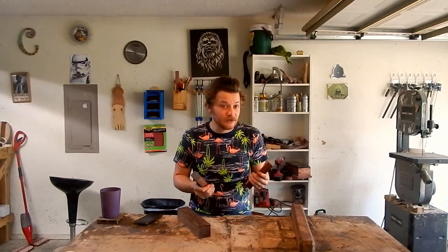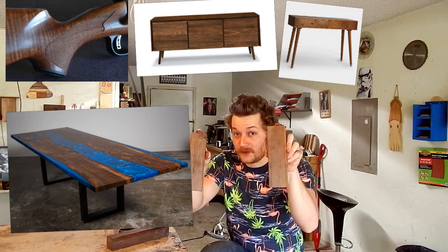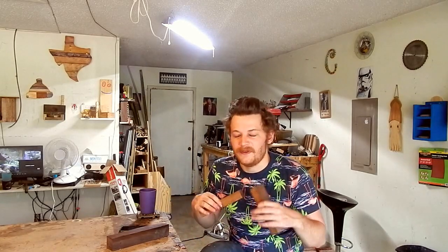Let's take a look at what people are going to be using walnut for commercially, and then we'll talk about its availability and pricing, and then how easy it is to work with, and then what you might want to make and what you might want to finish it with. On a commercial scale, people are going to be using it for gun stocks — especially curly figured walnut with really fancy grain. It's going to be used a lot in furniture, especially fine furniture, chairs, tables. How many thousands of epoxy river tables have you seen where the wood of choice was walnut? I myself used walnut and cherry to make my dining room table, and you're going to get a lot of walnut veneered items as well as specialty items.